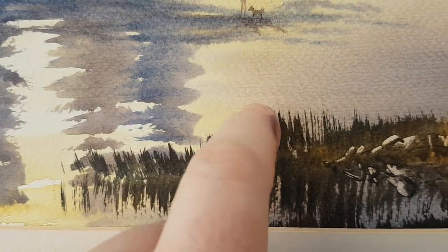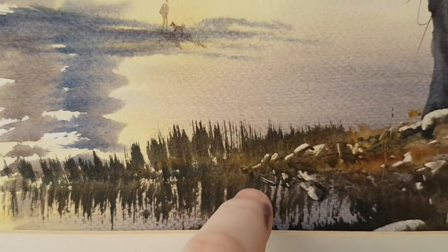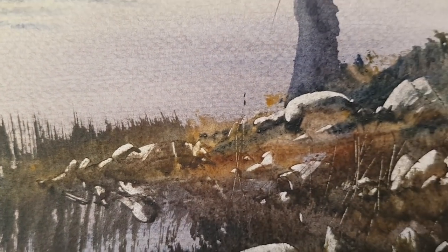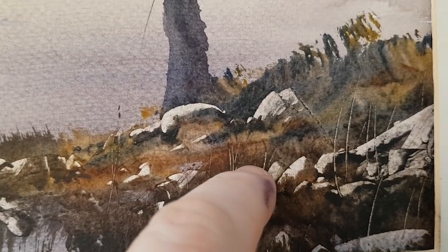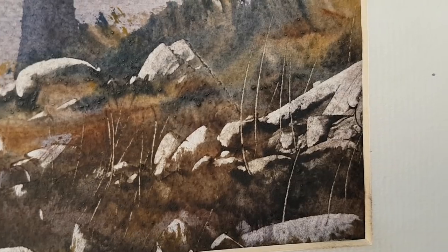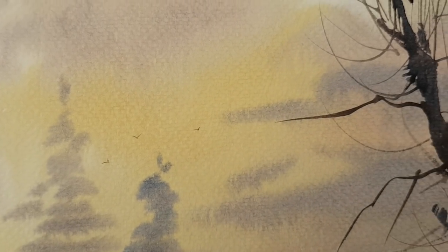Just flicked it with the height brush to put these shoreline grasses in, then scraped in a few rocks here and there. Don't forget the reflections underneath, and then just use the card to also do all these grasses here amongst these rocks. And then our little birds complete the scene.